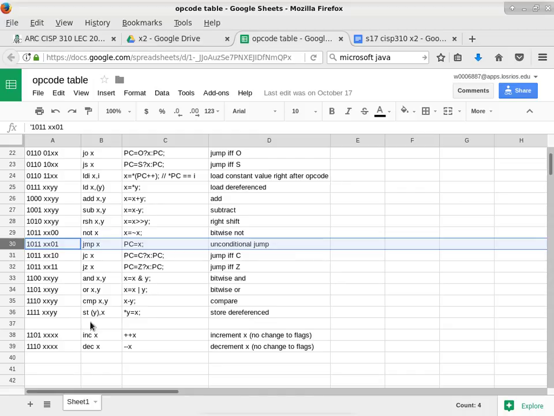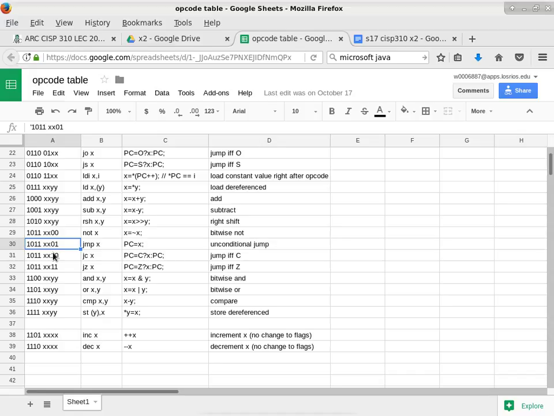Now, from this table, which I highly recommend that you print out and bring with you to the test, this has an opcode of 1011, which is a B. So we are looking at B, and then XX01.